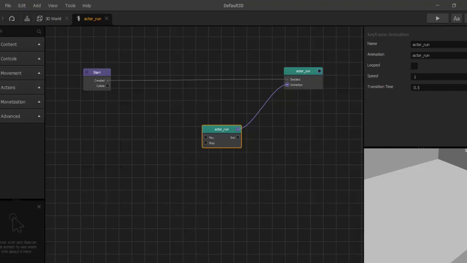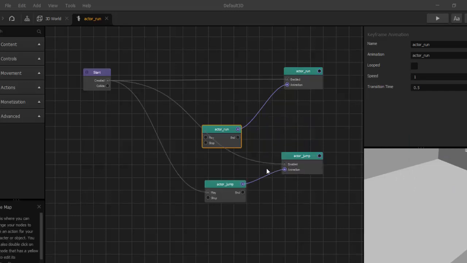And now we go back to our folder and we drop in the file from the character from the FBX jump animation.